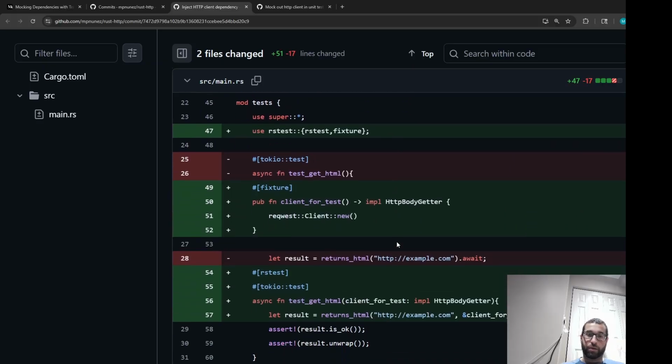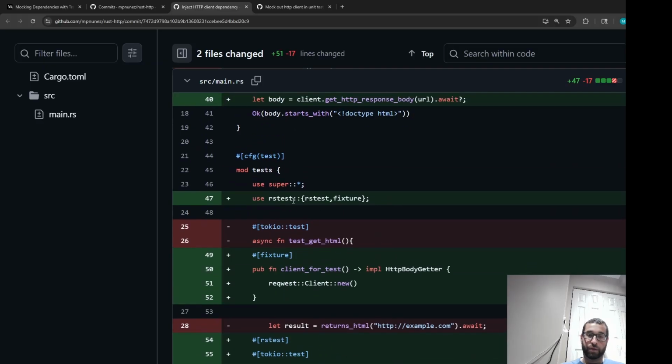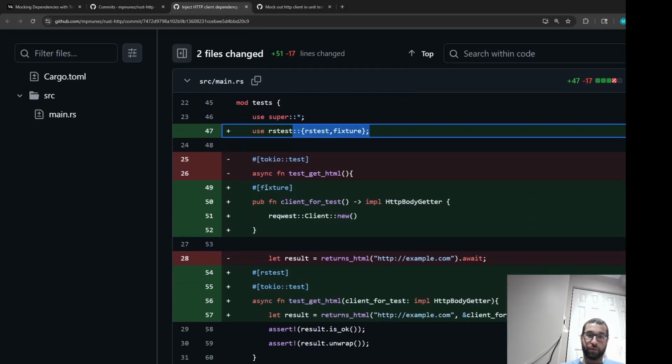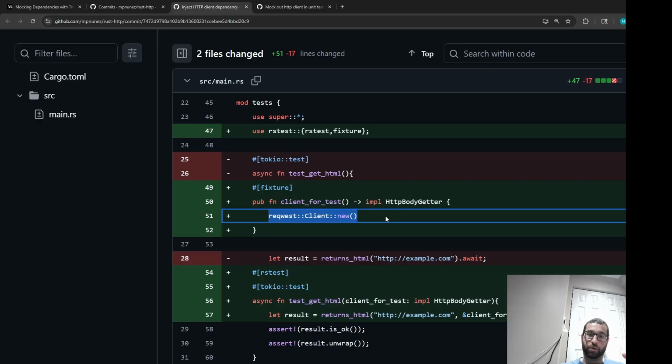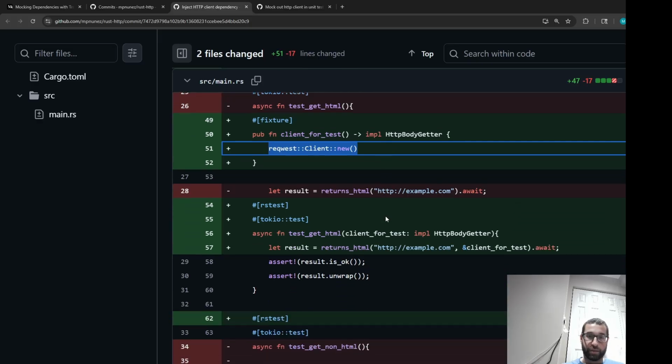Now here down in our test, we have a fixture. This is the client we're going to use for testing. And we're not doing mocking yet. So here we're creating a real HTTP client from the request library. It's the same one we were using before, but now we have it as a fixture, so it'll be easy to swap out with a mock in our second commit.